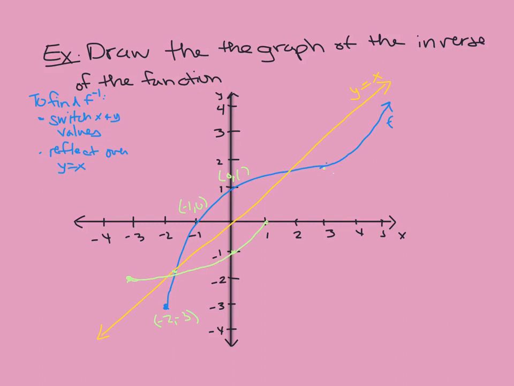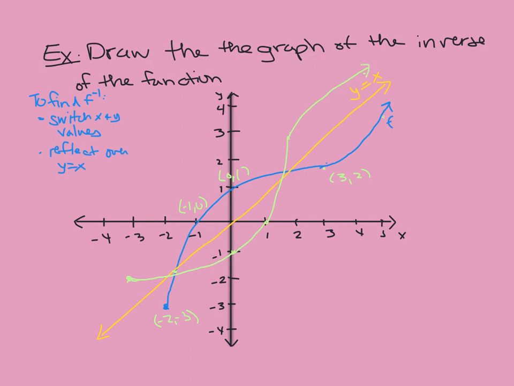The regular function has 3, 2. That means that my inverse has the point 2, 3. So again, I can keep on trying to draw it using that. And then the last one, it looks like I have a point about 5, 4-ish. So I'm going to draw one at 4, 5. I don't have 5 on this graph, but you can kind of take a guess. And then it's going to go along like that.